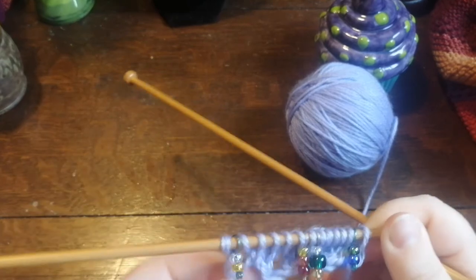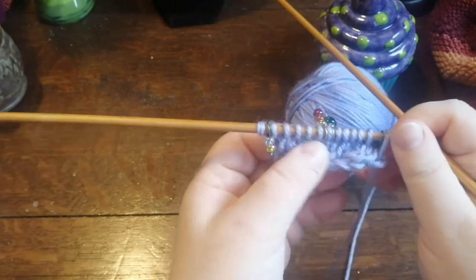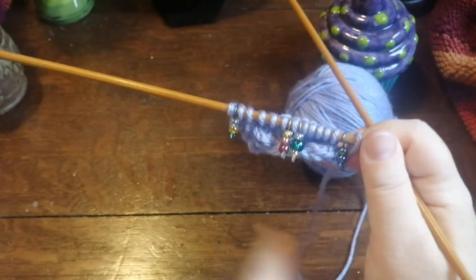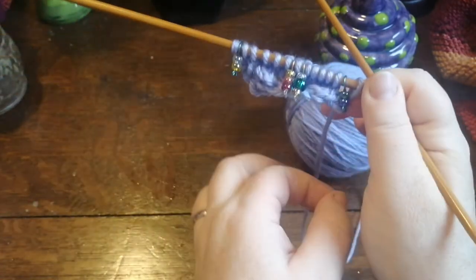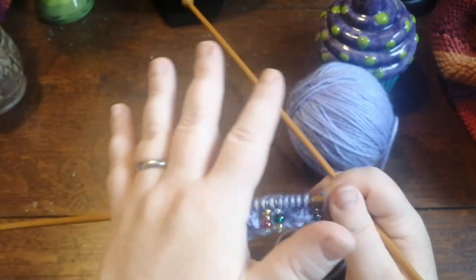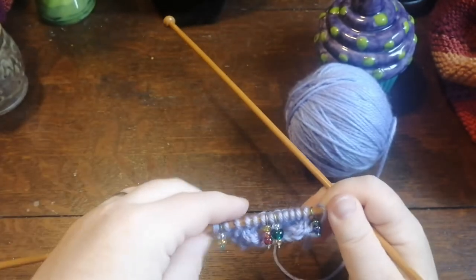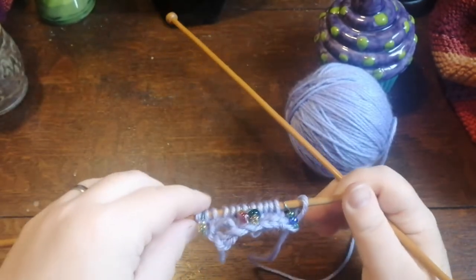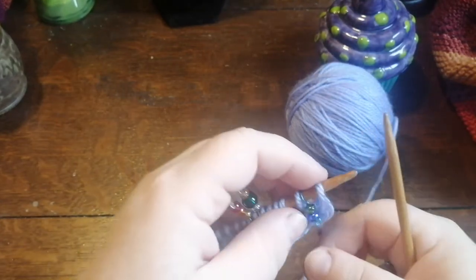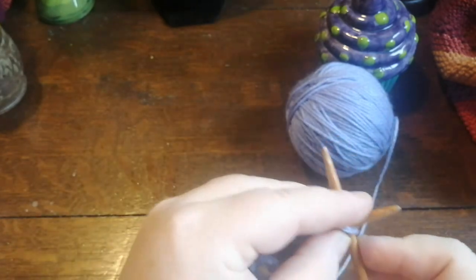As you can see, there are some eyelets happening along the top here. As you knit further you're going to notice that it droops a little bit — don't let that fool you. That's not the V shape of the shawl; that's actually the top of the shawl puckering because you're knitting all this fabric. The actual bottom of the shawl is what's on the needles, so when you cast it off it's going to have this nice V shape and look gorgeous.